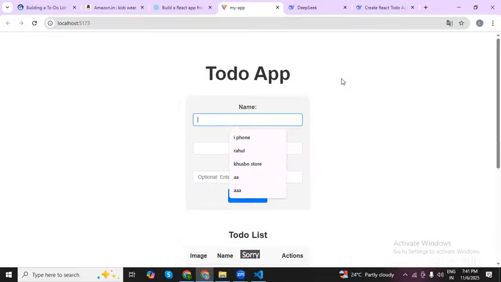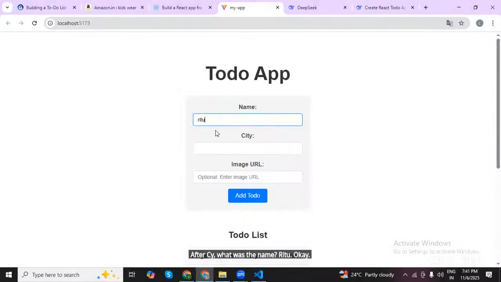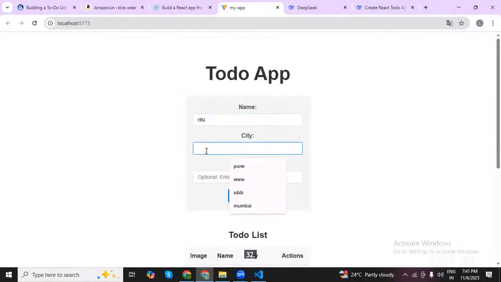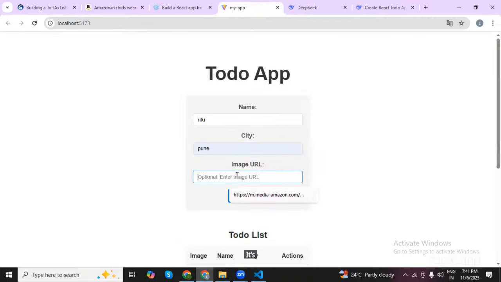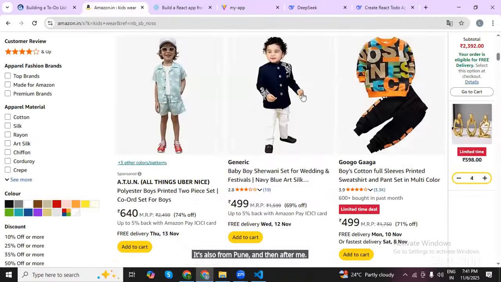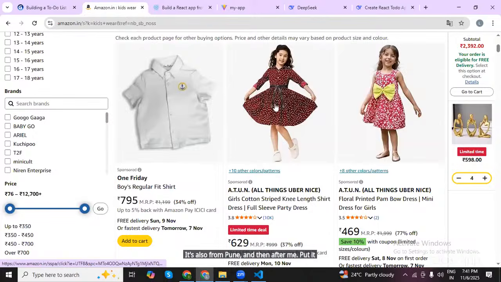Sorry, I forgot. What was the name after Teju? Sai. Okay. After Sai, what was the name? Ritu. Okay. So Ritu, it's also from Pune, and then we put in the image.